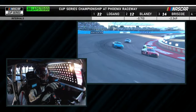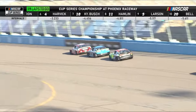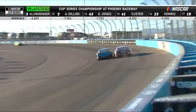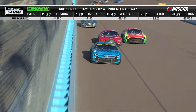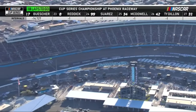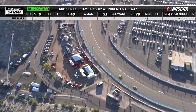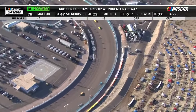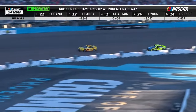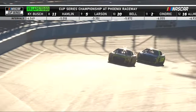The laps continue to wind down, though, making this so difficult. Back up front, Blaney has run down Logano, two-tenths faster the lap before and two-tenths quicker this lap as well, as the 1 drives to the inside here. Chastain's got to make something happen here. He's sliding way up the racetrack, trying to move Briscoe out of the lane, and he did it. Chastain taking the spot away, so he's up to third. Blaney, as you mentioned, closing the gap. He's just four-tenths of a second behind Logano. But look how far you have to look to find the top two. Chastain 2.5 seconds behind Logano. Yeah, Chastain just had to get ugly with Briscoe there and just take that spot away. And now, does he have enough pace? A long way to make up, Parker. Joey Logano may have 2.6 seconds over Ross Chastain, but his spotter Colin Presley let him know that Ross got clear of the 14 car and then said it's just Blaney, and about a half a straightaway back to Ross between us as they keep him updated on who he's racing for this championship.